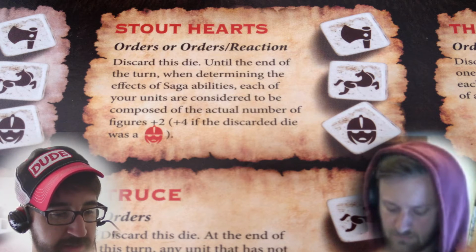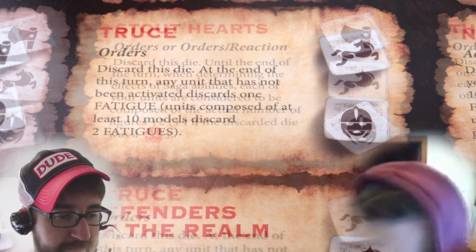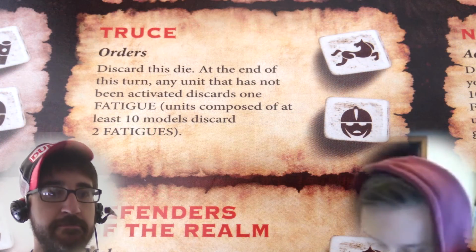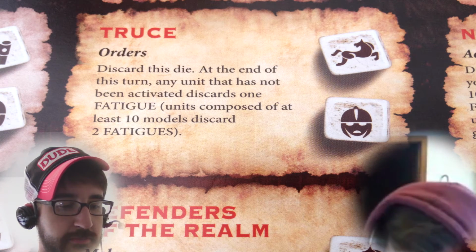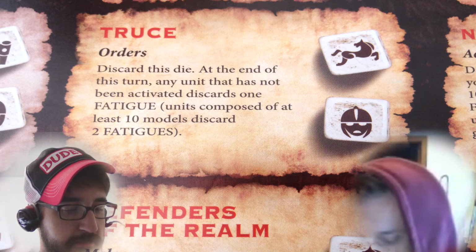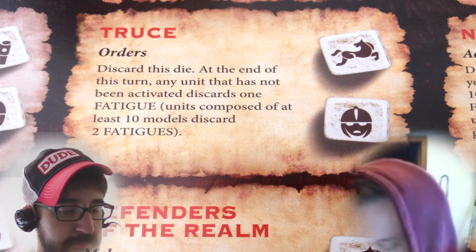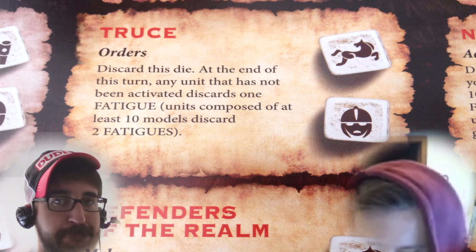So moving on, the truce. Why don't you read this one out here, Mikey? So truce is an orders ability, and it uses either an uncommon or a rare die. It says, discard this die. At the end of this turn, any unit that has not been activated discards 1 fatigue, and units composed of at least 10 models discard 2 fatigues.